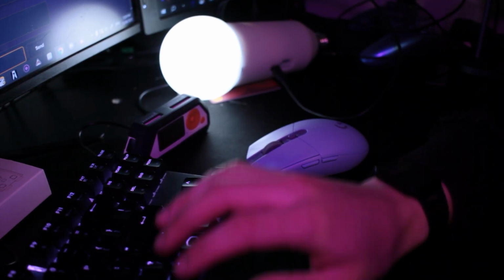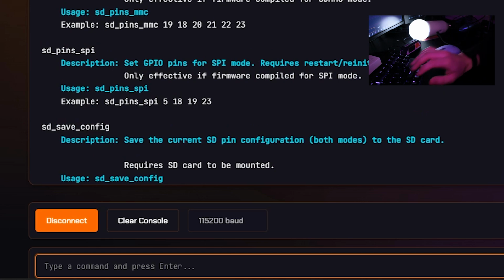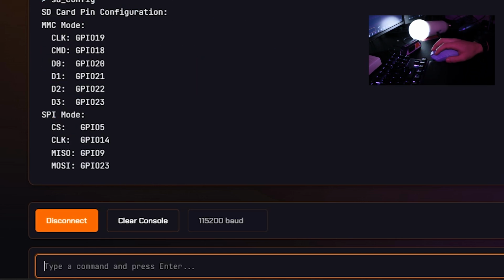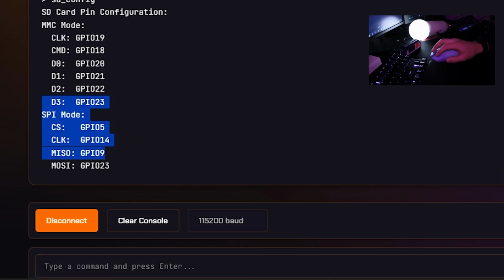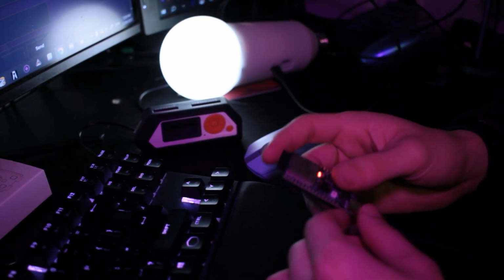What we can do is SD config. I'm pretty sure we can see the SD pins here to hook it up. If we hook it up, it should boot up. I've tested it, so I know it does. And we can just run anything that you would normally expect to run with the SD card. It'll be great once we get actual Flipper Zero boards that have C5 on them. I thought that would be pretty cool.